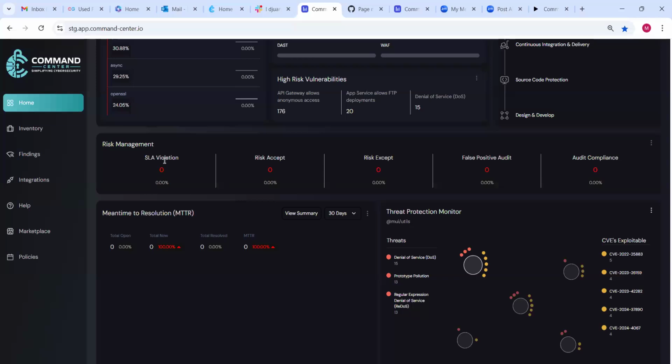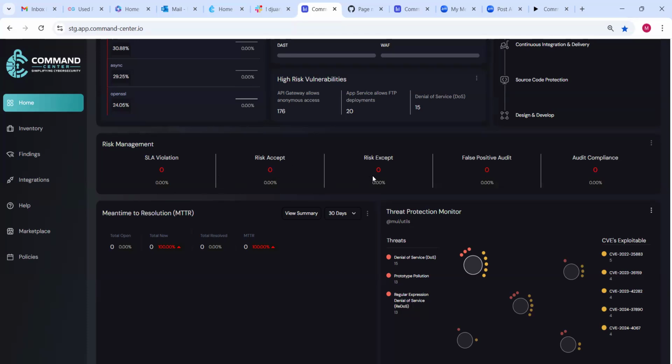So you see those numbers populate here, you'd be able to drill down and immediately go and take action against that risk. We're able to track and visualize your risk accept here, or as part of your risk exception process, your risk accept.